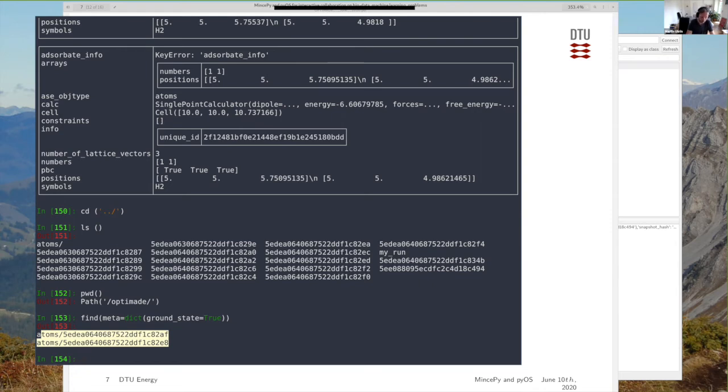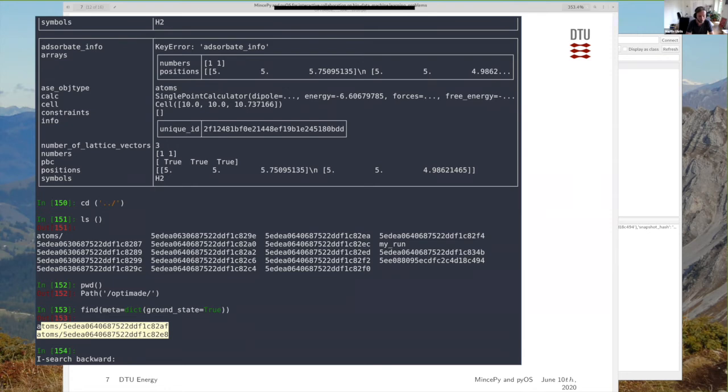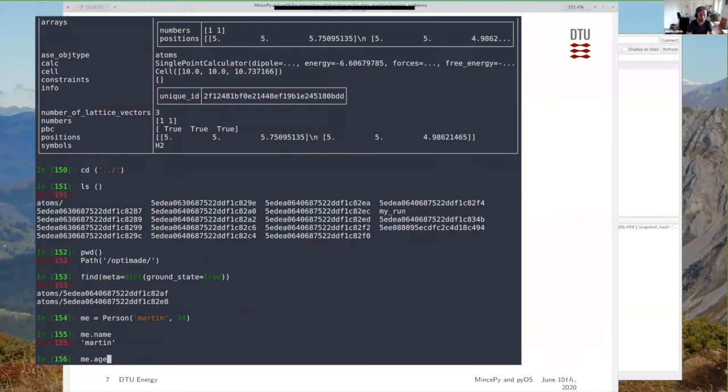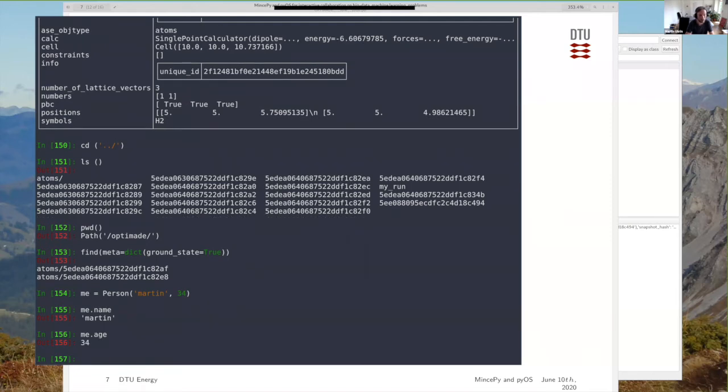The final thing I want to show in the console is just an example where I might want to look at the history of something. So if I have a person object, so this is just a Python class I created called person, we can have a look at it. So I just create one. I have a name in there, and I have an age extra field. Fine. Now, save that.